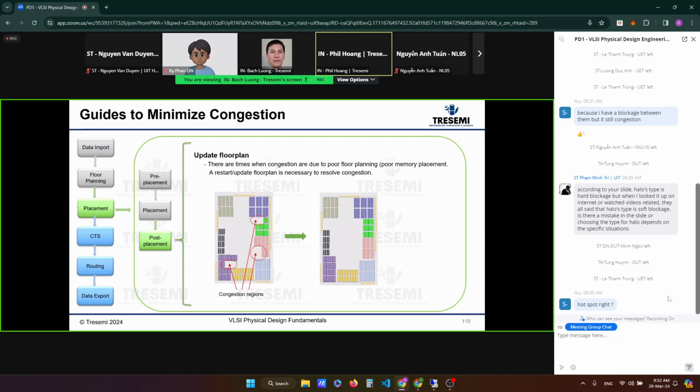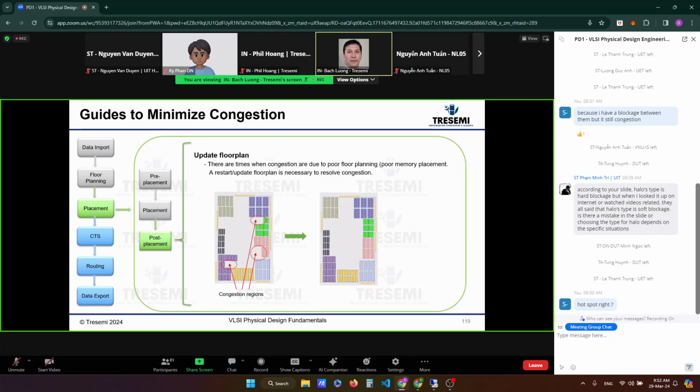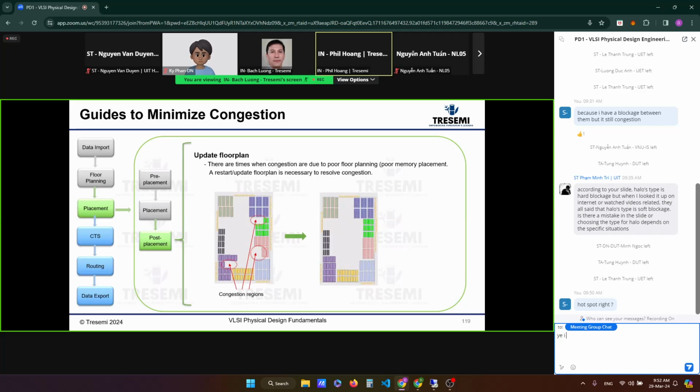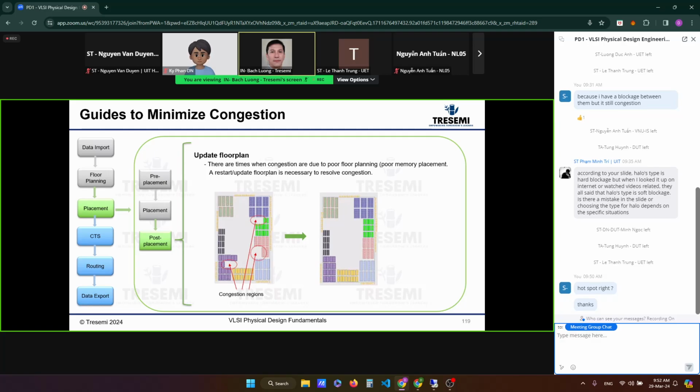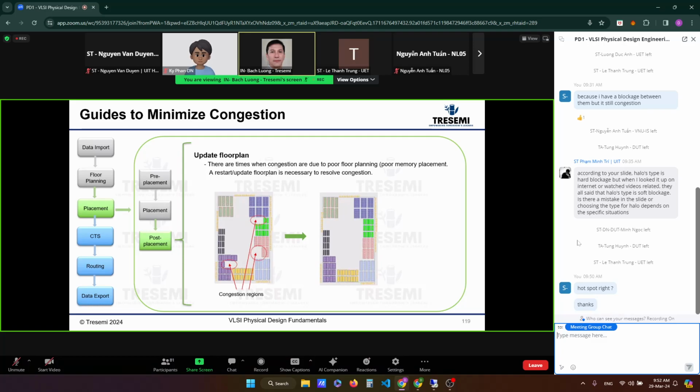When you say hotspot, right? Yeah, it's a question. Hotspot is report congestion. So your hotspot scores, if it is over 100, then you need to take a look at it. Turn into a congestion map. If it's on the heated side, then you need to take a look at it, right?